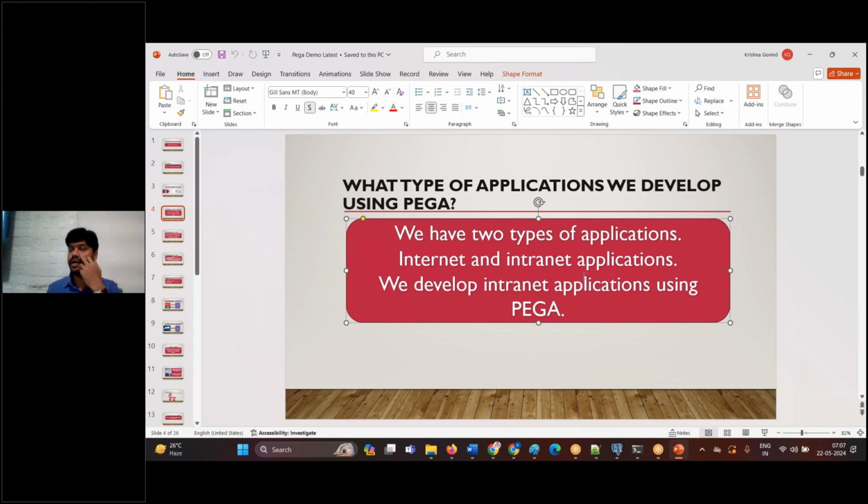Suppose you are an employee of Tata Consultancy Services, a TCS employee, and you want to submit a timesheet. You must be an employee of Tata Consultancy Services. You must have a login of Tata Consultancy Services. Within the TCS network only you can access. Outside, you cannot access. You have to connect to the TCS network, otherwise your client application or anything. You have to connect to their network and then only you can access. Without connecting to the organization network, you cannot access the application.